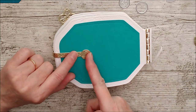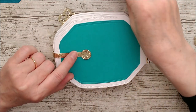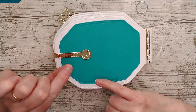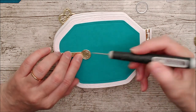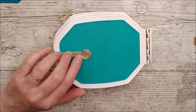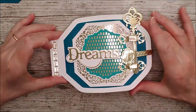So I've cut mine off here, and then I took the other little round detail here and I cut that out in gold, and because this was quite thick, because it's actually two layers of the gold card together, I've added this on with a tiny little 3D foam dimensional pad in behind this side of it and glue on there, and that's the stage we're at right now.